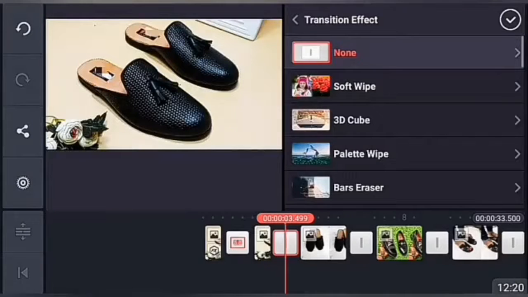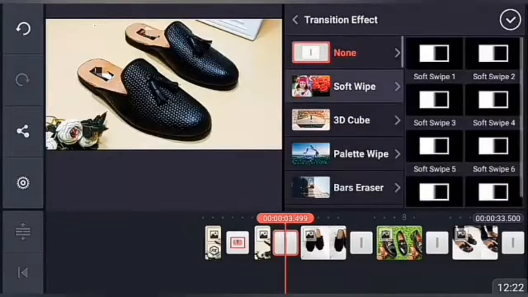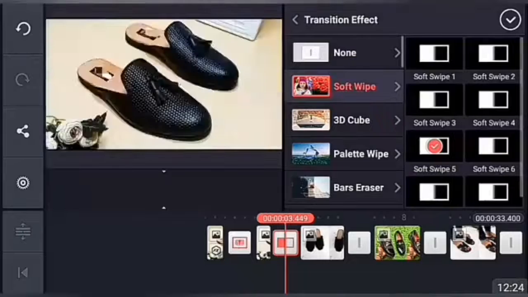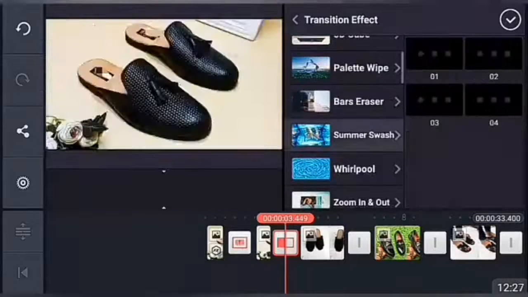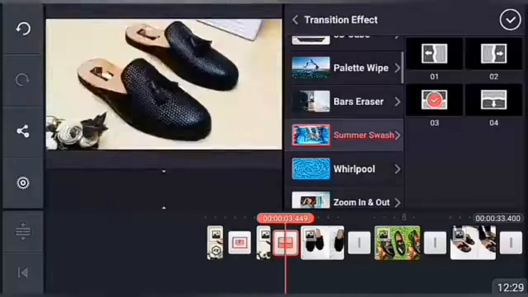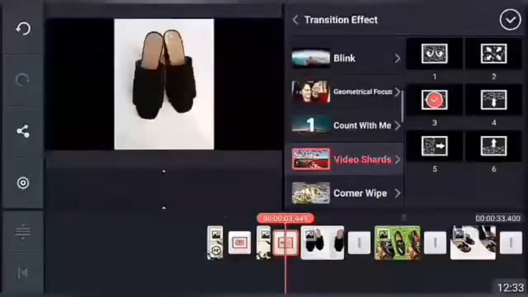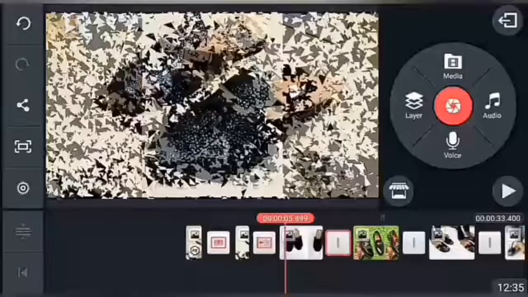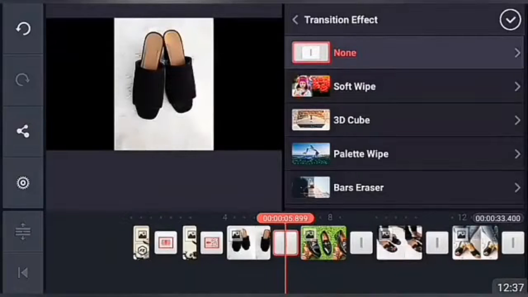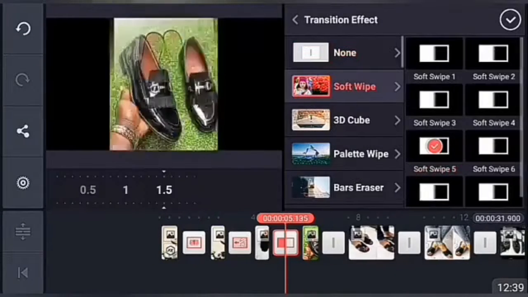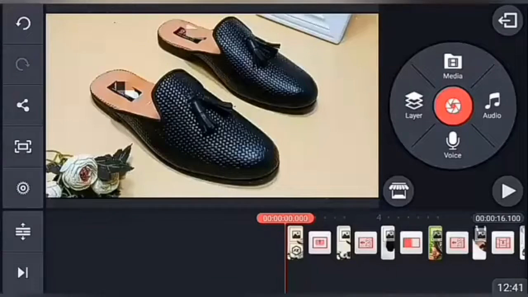Select enter transition for this. So we've added our transitions.